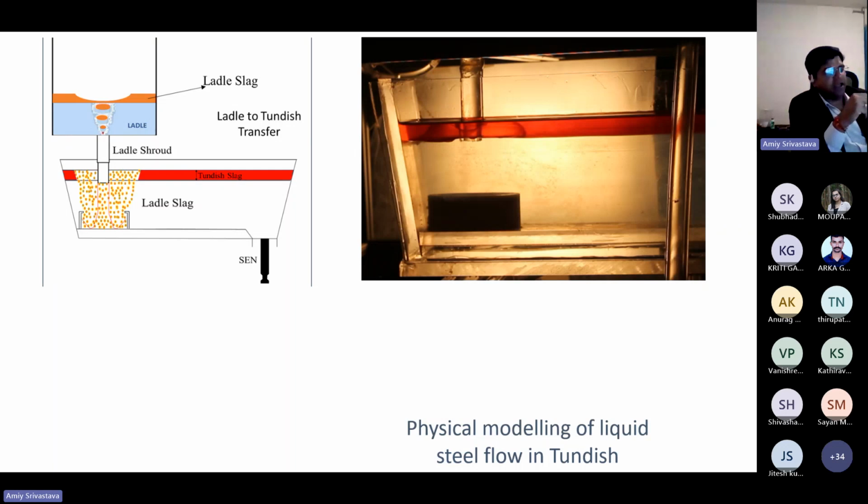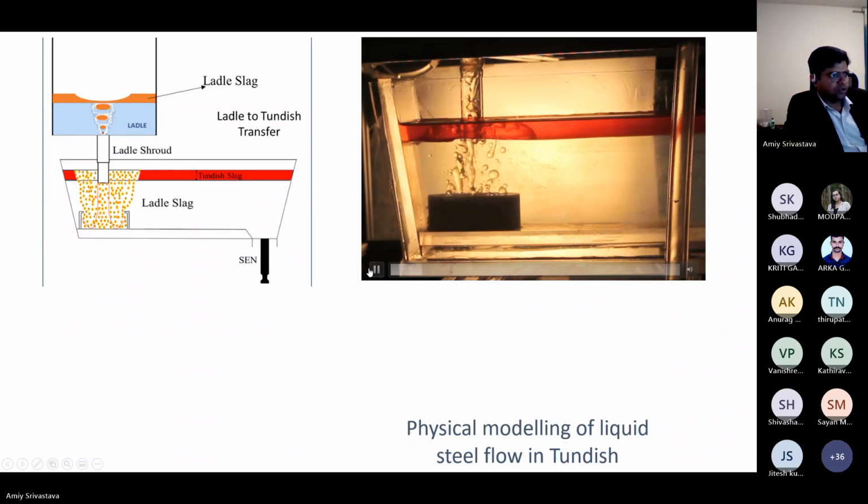And we engineer tundish slag. For a particular type of steel, we make a particular type of tundish slag. We define the chemical composition of tundish slag, and for sophisticated products, we have to use that type of slag. And in this case, what can happen is that ladle slag can hit the turbo stop, like the bottom of the tundish, and it can move upward, and it can interact with the tundish slag, and it can remove the layer of tundish slag in here. So this was one of my PhD topics.